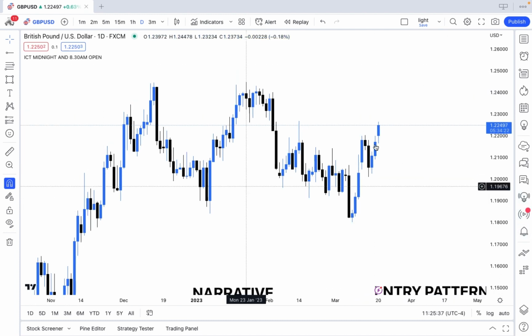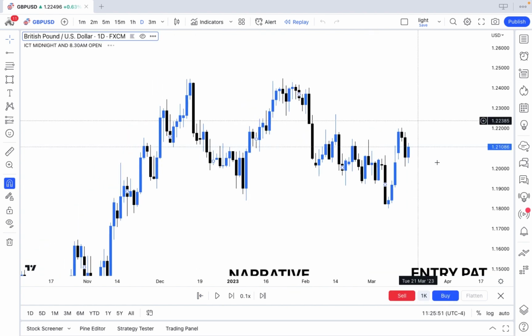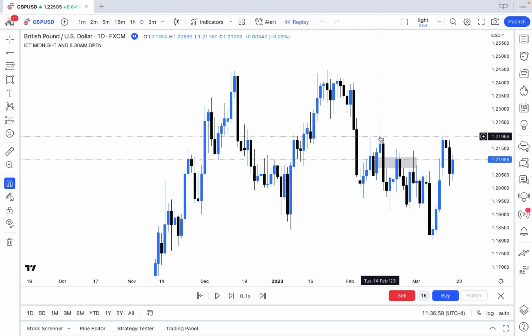So we're going to look at this price action. This is today's price action. It's currently the 20th of March 2023, and I want to share something very specific on Friday. So I'll cut off these two candles right here. Let's get into this. Okay, so as you can see, I've cut off the two candles, and this is the daily time frame, by the way.